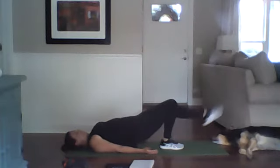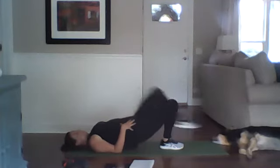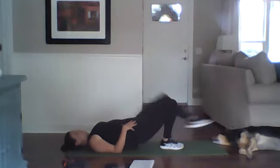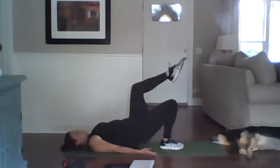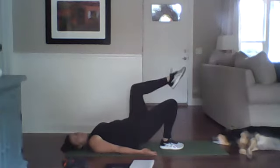All right, really push through that standing heel. Brace your abdominals to keep your hips still. And we're gonna challenge the glute and quad of the moving leg by pushing it really long and then scooping it up as we bring it back over the hip.